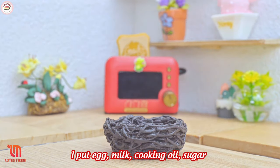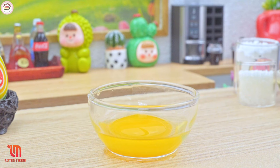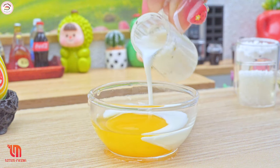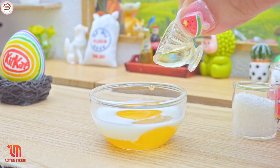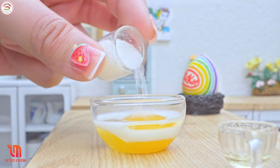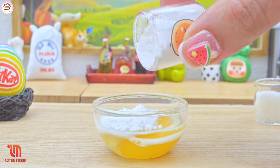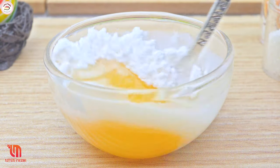Egg, milk, cooking oil, sugar, and flour together and mix them up.